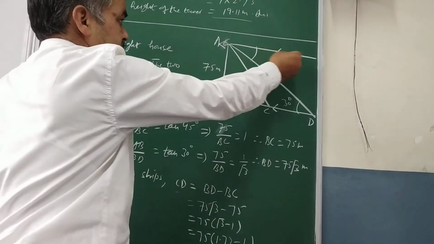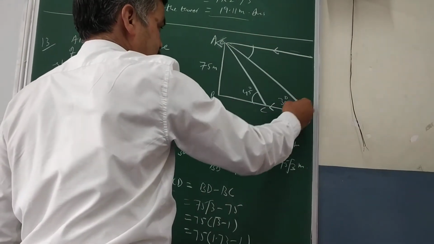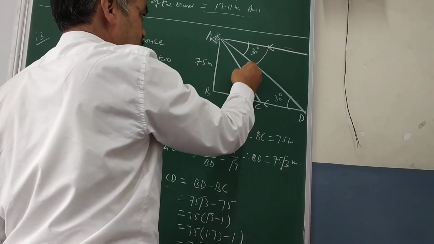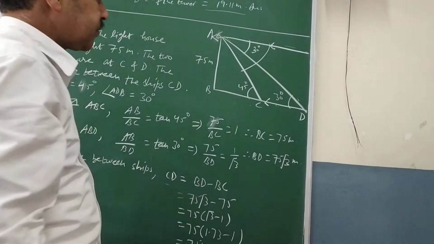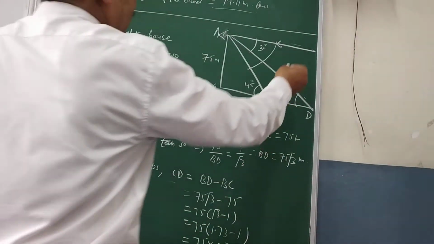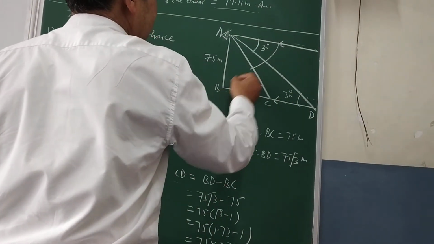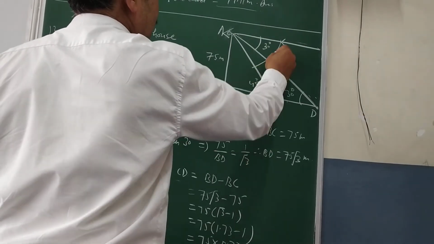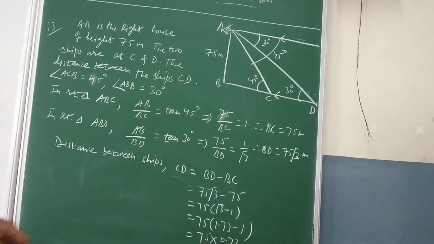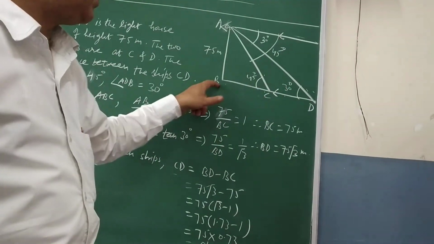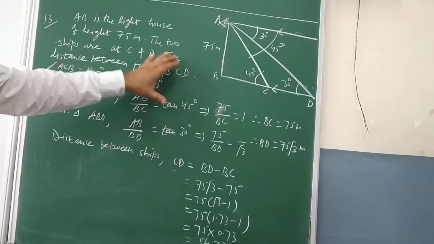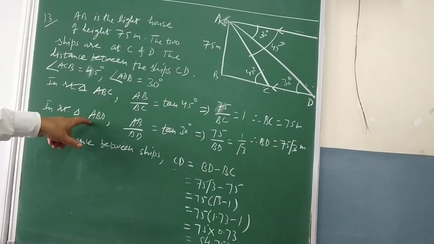So you see this angle, this much is equal to what? 30 degree. And then this whole angle, this is of 45 degree. So there are two angles you are getting. One is this, that is equal to 30 degree, and another one is this, that is the whole angle is equal to 45 degree. So both the angles will be shifted to the two triangles. One is your ABD and another is your ABC. So just write all the information and then study these two triangles carefully.